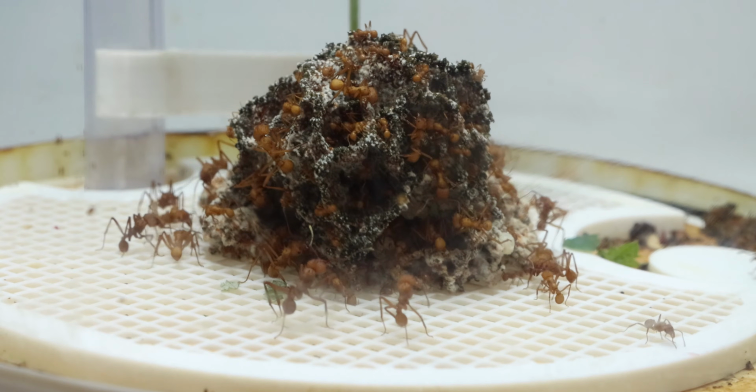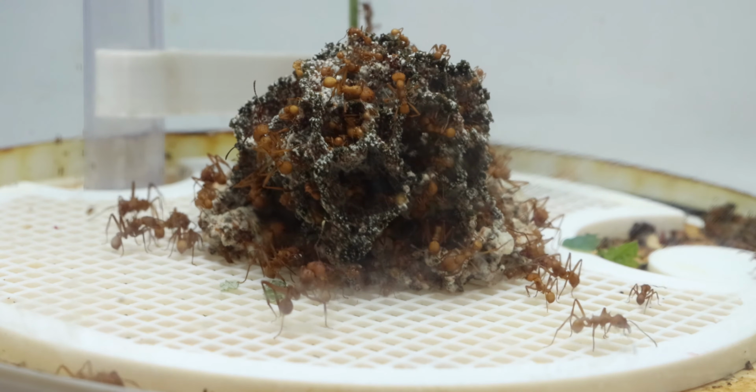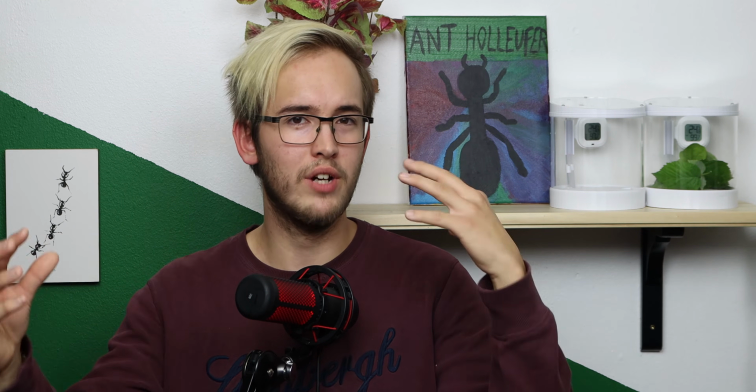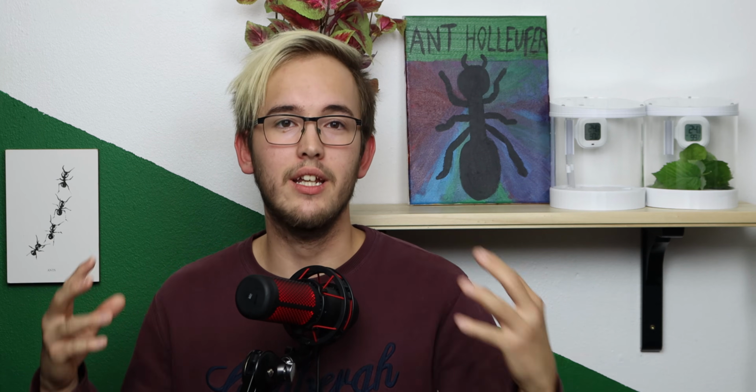Now, if you find doing testing that it is a bit hard to keep up the humidity, you can add a little bit of substrate. Not too much. If you add too much substrate, the ants will dig in it and they will bury the fungi beneath the substrate. But if you just put around a half centimeter of cocoa fiber or something like that, the ants will relocate the cocoa fiber. So when it's outside and gets all the humidity, then they can drag it into, well, the fungi pot, and that's a way they can control the humidity a little bit better. Again, this is mostly if your setup isn't too good at keeping up the humidity.